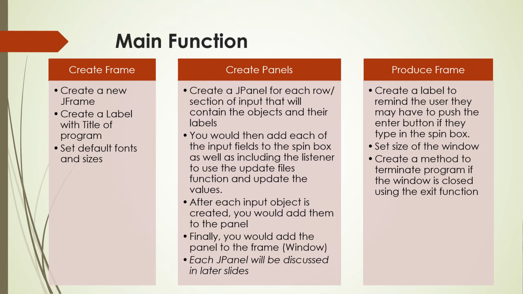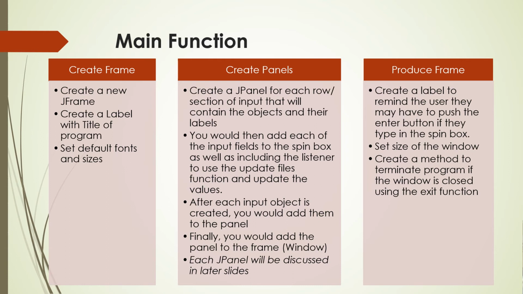The Team 1 score, we have a label that's created for the Team 1 score. Once the label's created, then we actually create the JSpinner for it, which is the spin box in the Swing program. And then from there, we actually have a listener that's added to the spin box. It's not calling a function by itself; it's calling a function when you update the spin box, as the listener.